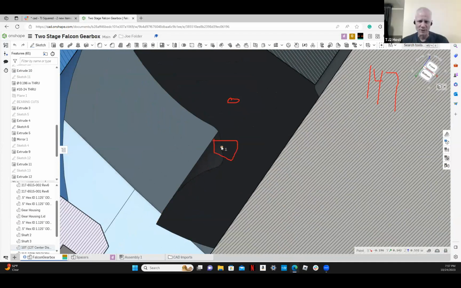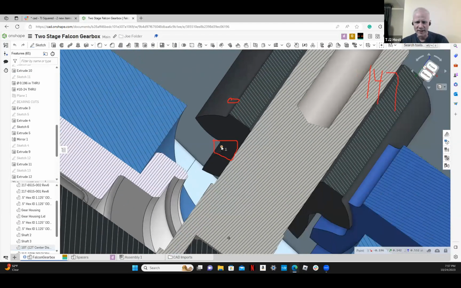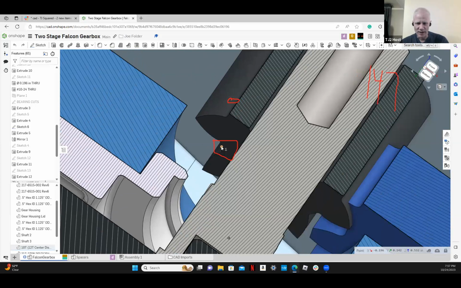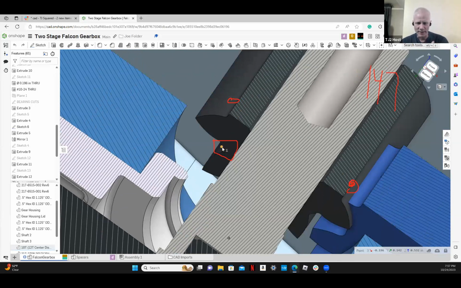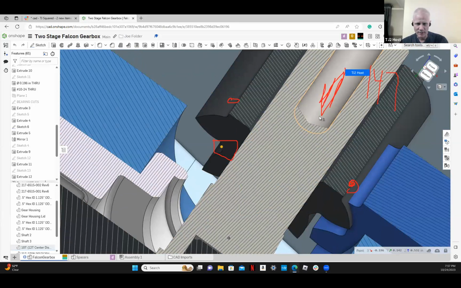Now we have a number of options. Well, the problem is we're in the other part. We need to zoom out a little bit now. The part we are trying to get to is over here, in a space we can't really see. But you know what? If instead of highlighting a point, we highlight a cylinder, like here's a cylinder way up here. Click on that cylinder up there.